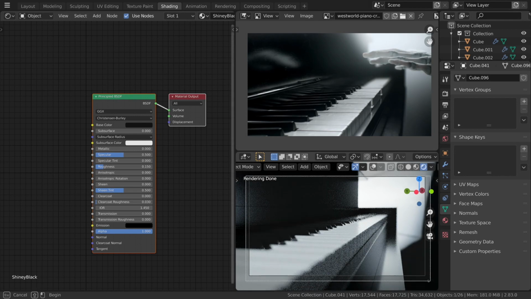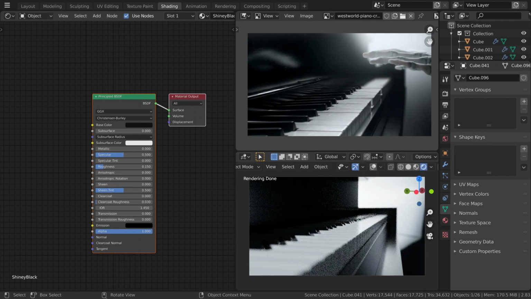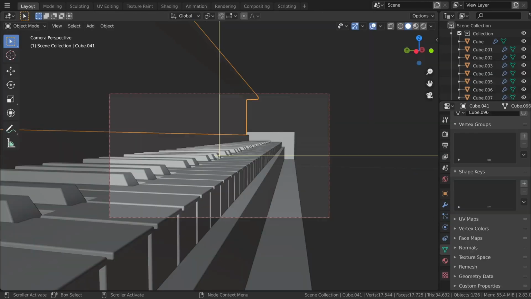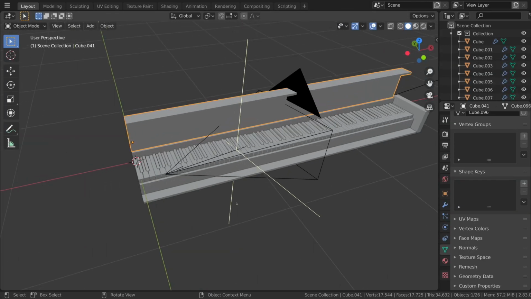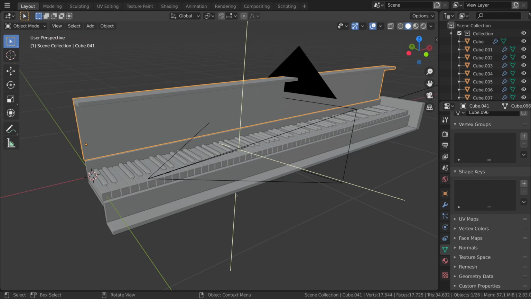I'm moderately happy. Okay, so next up then, what do we want to do? For the keys themselves, I want to use UVs. In fact, I probably want to use UVs on everything.